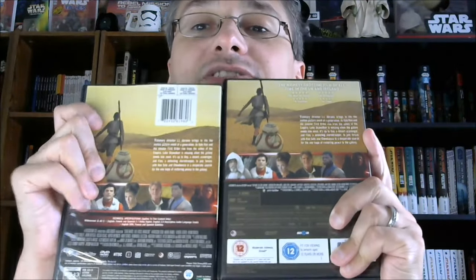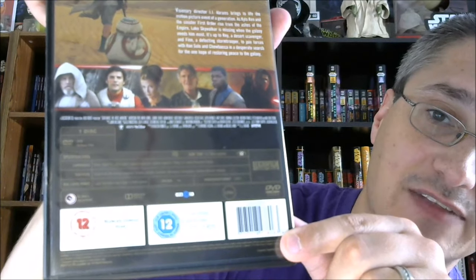As for the back, there is a difference here, as you can see. The text about the film is still the same, but up at the top on the UK version it says 'The highest grossing film of all time in the UK and Ireland,' and then has five-star ratings from The Mail on Sunday, The Guardian, The Telegraph, and The Times. Then underneath, instead of that red bar that has your tech specs, you have cast and crew information, with tech specs in that black and gold set of boxes. The UPC has been moved to the bottom. And the UK rating says 'Rating 12, Moderate Violence and Threat. Suitable only for persons 12 years and over, not to be supplied to any person below that age.' Then we have a 12 from the Film Censor's Office — the Irish one — saying 'Fit for viewing by persons aged 12 years or more.'